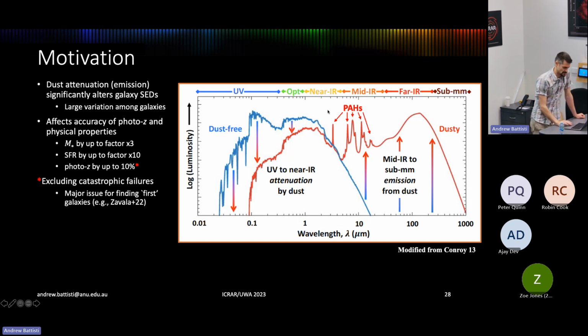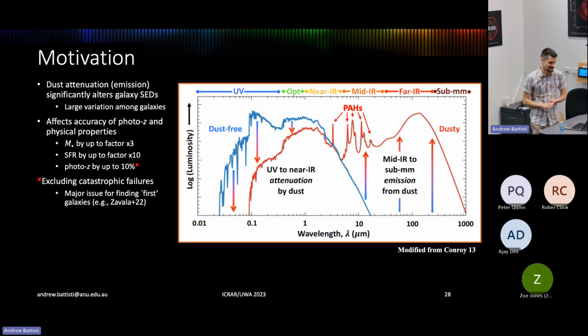And these interesting features that you see over here, these are the polycyclic aromatic hydrocarbons. So they're emission associated with very small molecules that are basically thought to be the smallest size dust grains. And the smallest dust grains are the ones that absorb the most at UV wavelengths. So these are thought to be the most likely carrier of this 2175 angstrom feature, which occurs over here in the ultraviolet. But the thing to note, or that I wanted to highlight here, is that we don't really understand this wavelength-dependent absorption of dust very well.